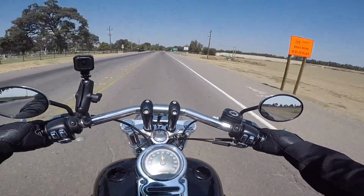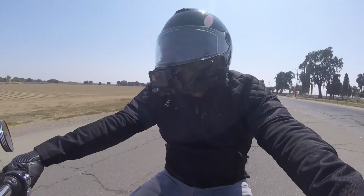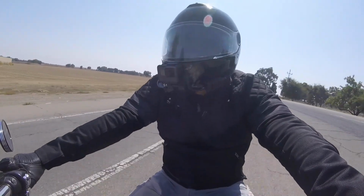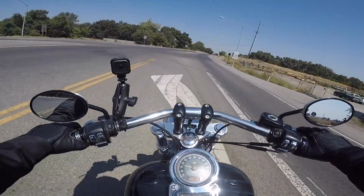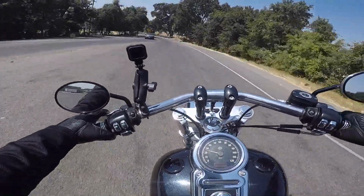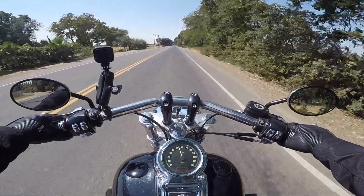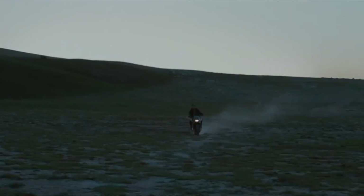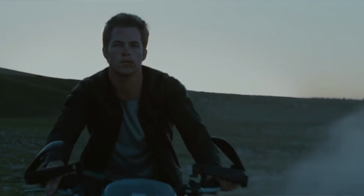So, the motorcycle from Oblivion. Right around those same lines, one of my other favorite bikes from a movie that was a practical effect or a functional motorcycle is the bike from Star Trek. Now, I'm not talking about the traditional Star Trek. I'm talking about the new Star Trek movie with Zachary Quinto and Chris Pine and Zoe Saldana, the bike that Kirk rides up on his way to join the Academy. But I do love that bike. I love that movie, and I love the new Star Trek series.